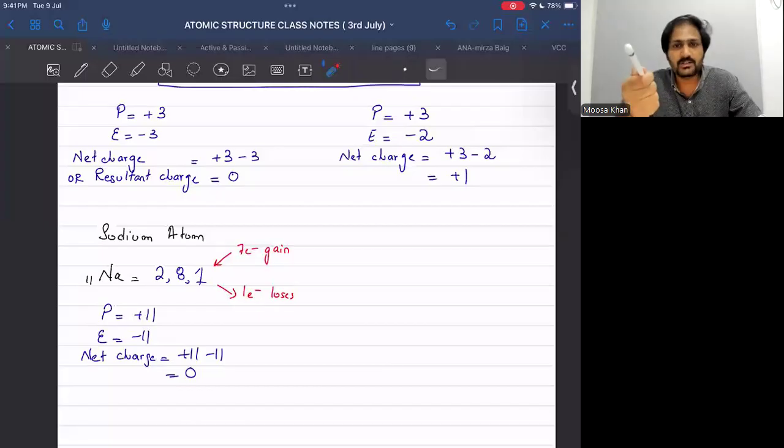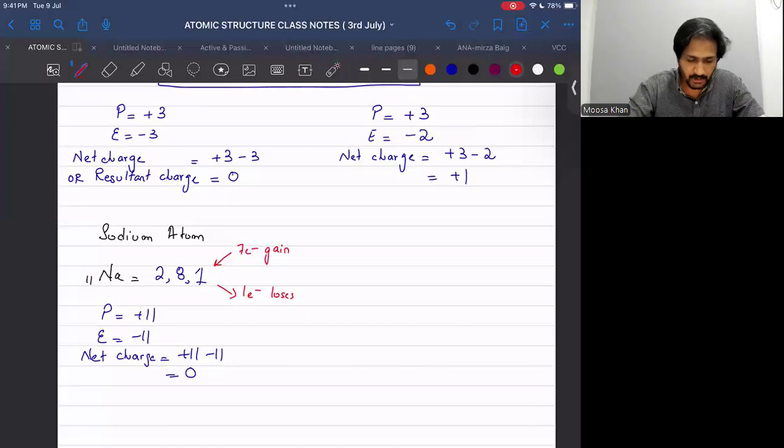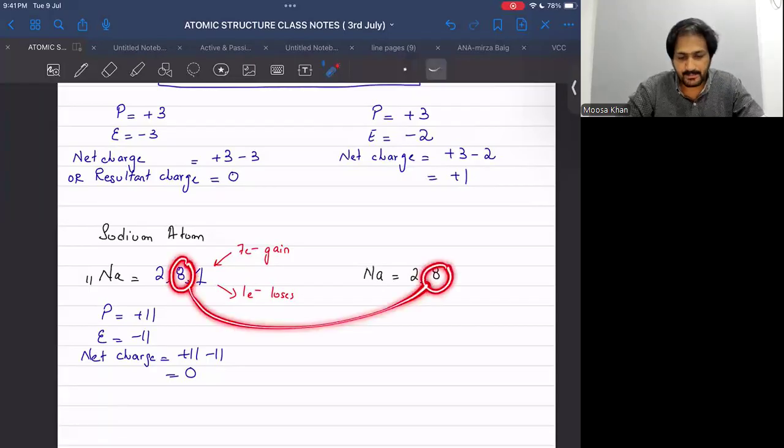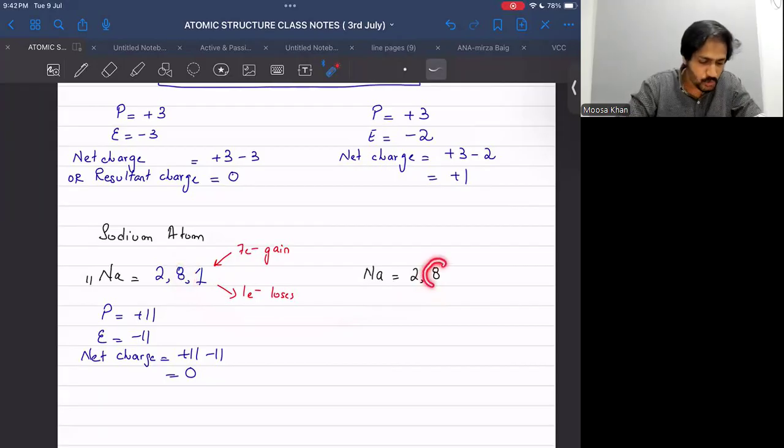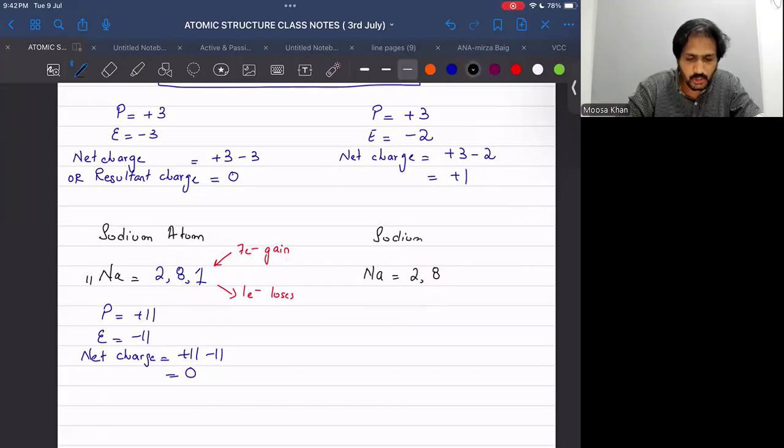लेकिन सोडियम को शो करना है दुनिया को कि वो भी स्टेबल हो सकता है. तो इंस्टेड ऑफ गेनिंग 7 इलेक्ट्रॉन, सोडियम क्या करता है? सोडियम एटम लूजेस 1 इलेक्ट्रॉन. Now its second last shell becomes its last shell. अब जब लास्ट शेल का 1 इलेक्ट्रॉन लूज हो गया तो शेल ही खत्म हो गया ना, और जब शेल खत्म हो गया तो it means के उसका जो सेकंड लास्ट शेल था अब वही लास्ट शेल है. तो सोडियम एटम now has become सोडियम आयन. We cannot call it a sodium atom now. We will call it sodium ion.